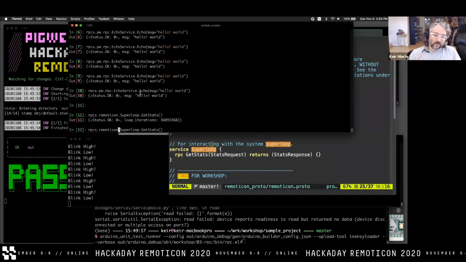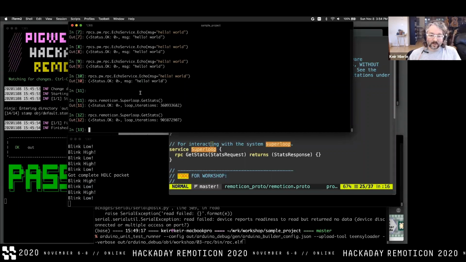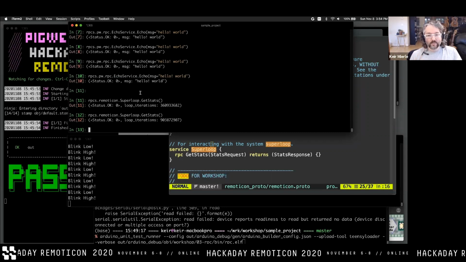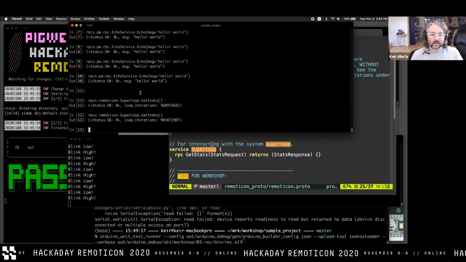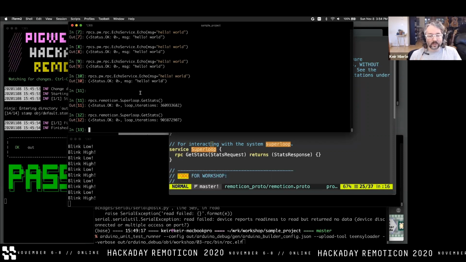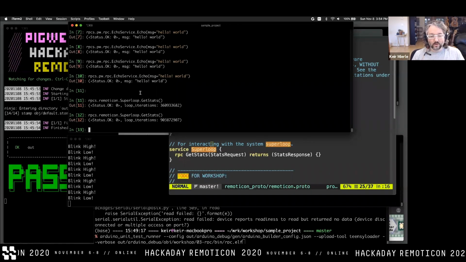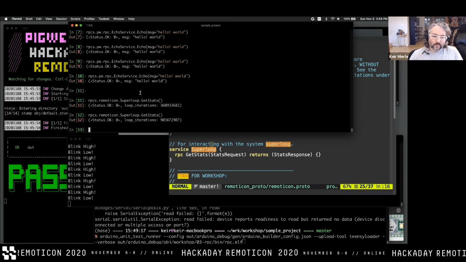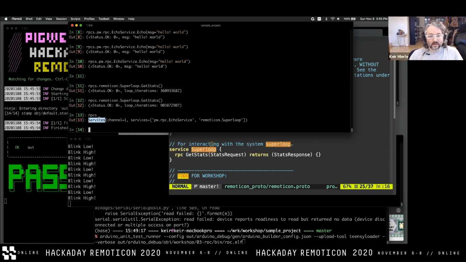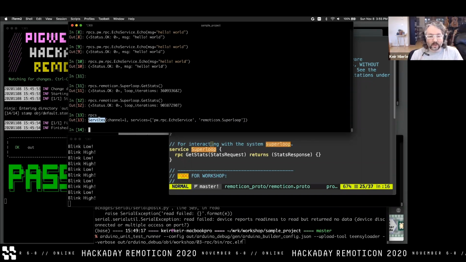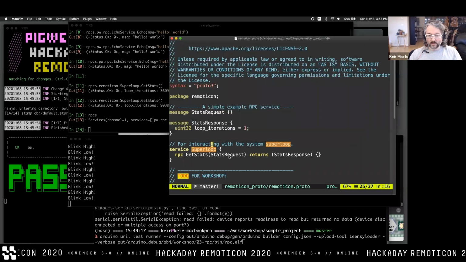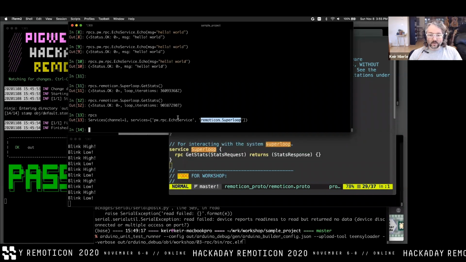So this little command prompt is actually just interactive Python. So what this is doing is it's connecting to the device through serial. It's parsing these HDLC formatted packets and then using the Pigweed RPC infrastructure, which just needs a kind of packet in, packet out interface to allow you to interact with the device. And so this object here, RPCs, is the collection of services that are available on the device. And in this case, you can see there's actually two services. One is the Remoticon Superloop, which is the one here. And then the other one is Echo Service.